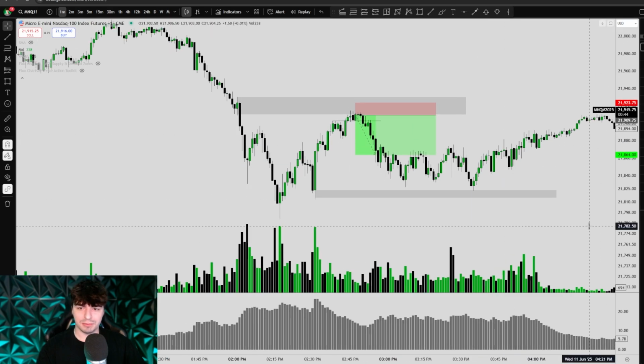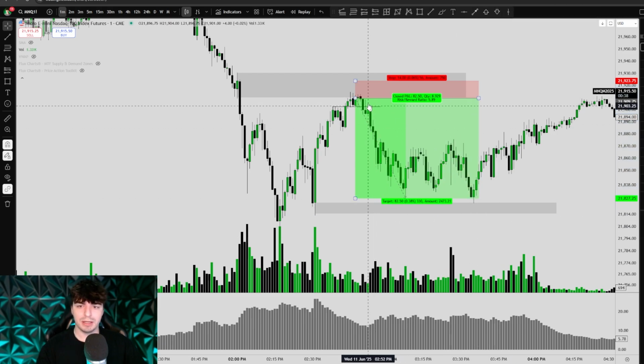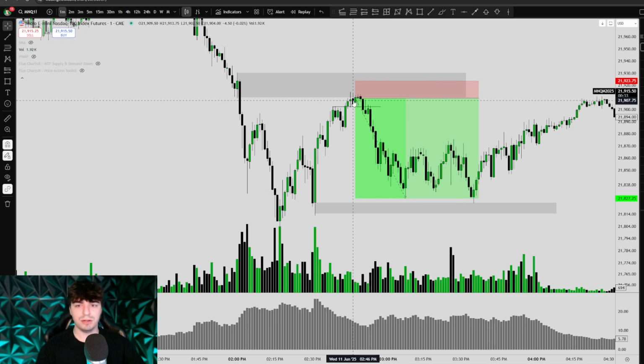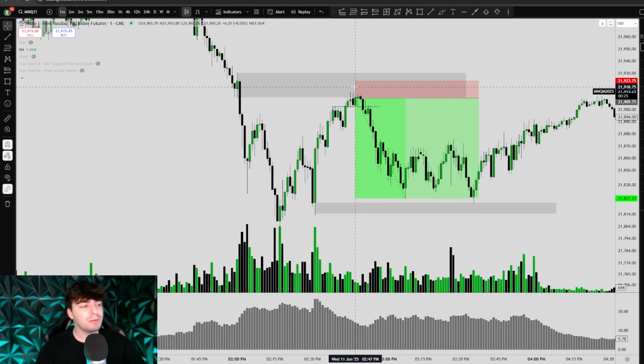Now, here's a great example of a good risk to reward trade. Okay, now, would you have captured this all? No, probably not. You probably would have taken some partials along the way. But look at the risk to reward on this bad boy. This is 5.89 from the moment you enter. The moment you enter, you have an almost 6R trade, right? So that means you would make 6 times whatever you put in. And that's right when you enter. So that's not even including if you just tighten your risk a little bit.